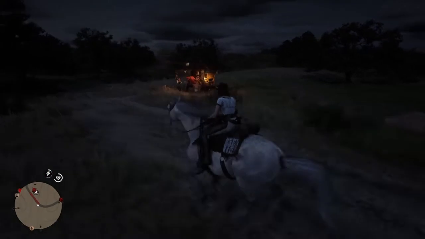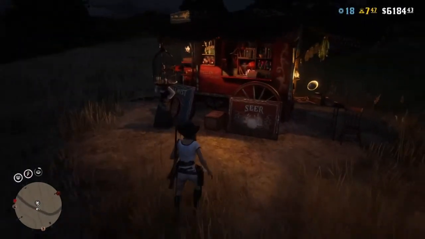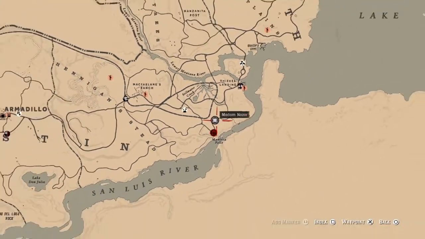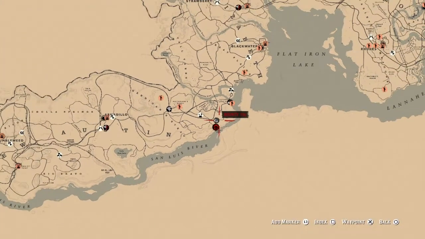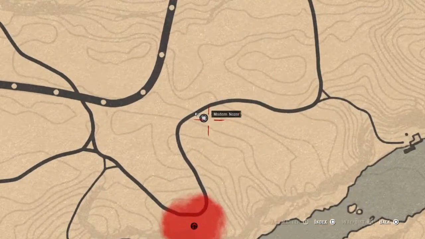So Matt and Nazar's location is south of Thieves Landing. This is what the area looks like, and I'll show you on a map here in a second where it is, so you know where to find it. And the fastest way to get there, if you're not already right next to it, is to go to McFarland's Ranch Fast Travel, and it's just right there. But that's the location for today.